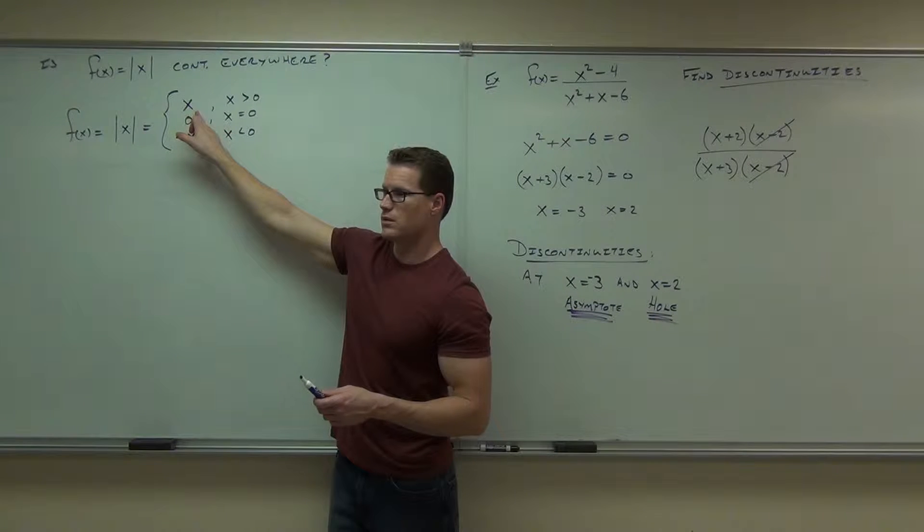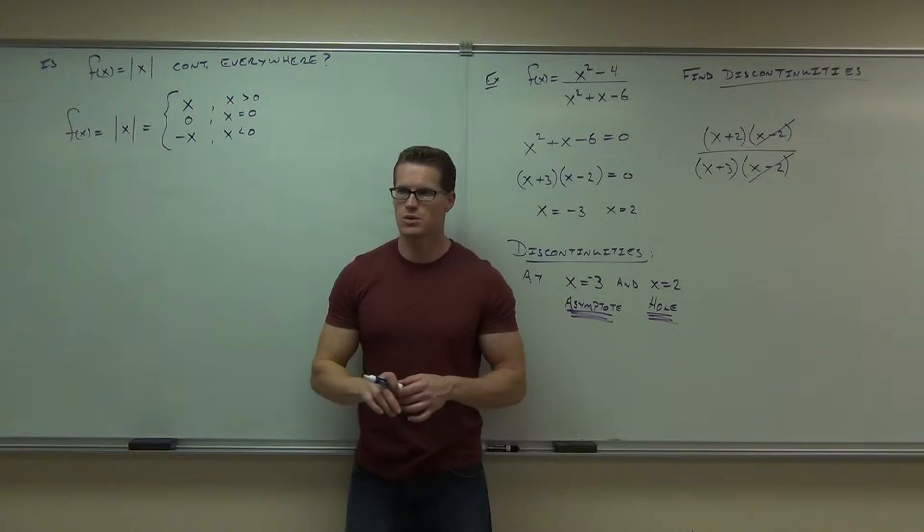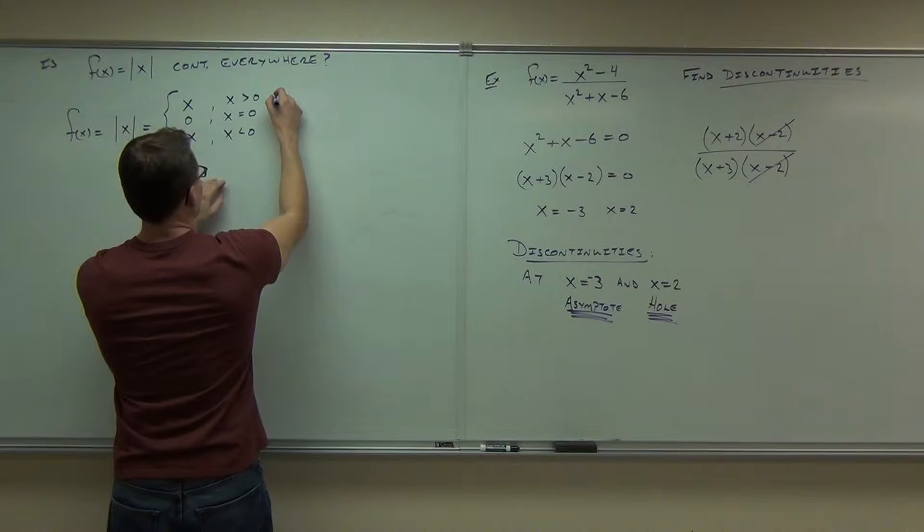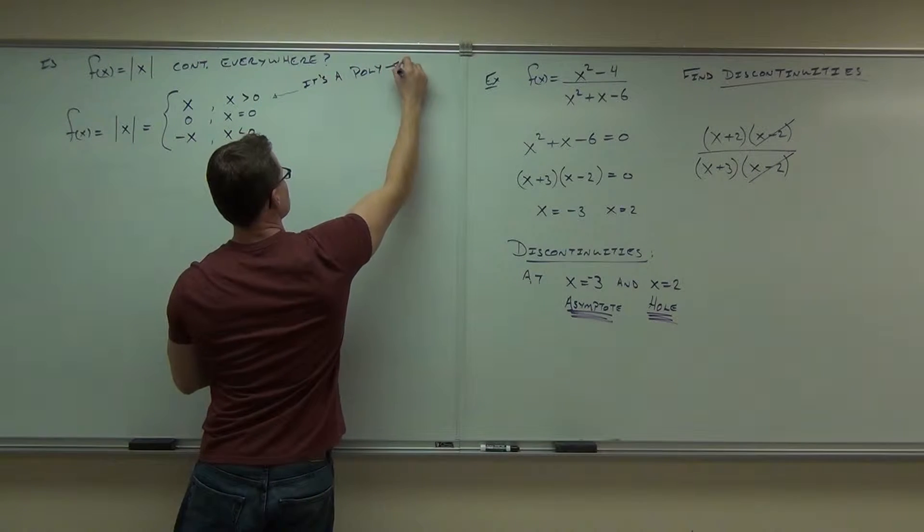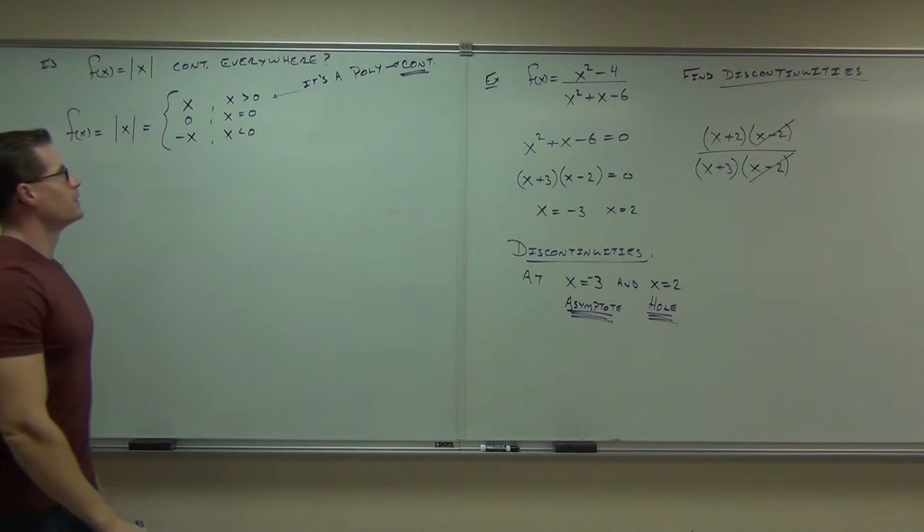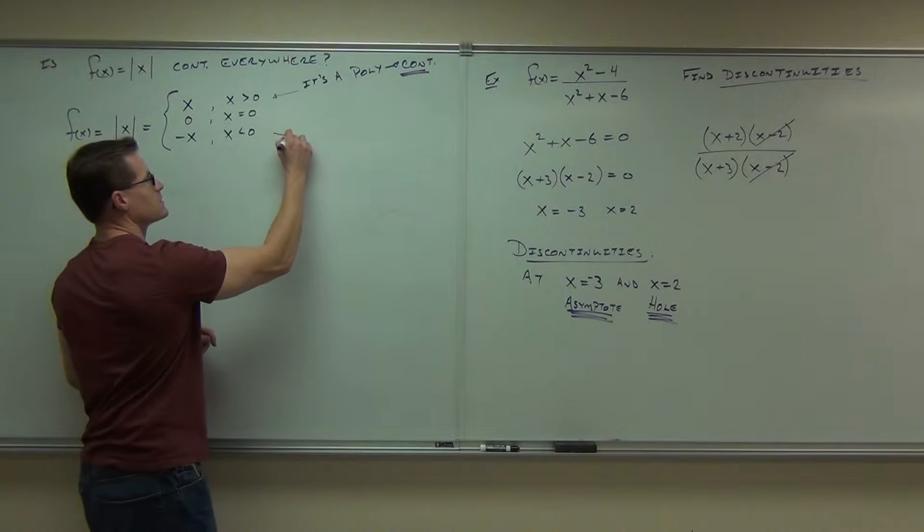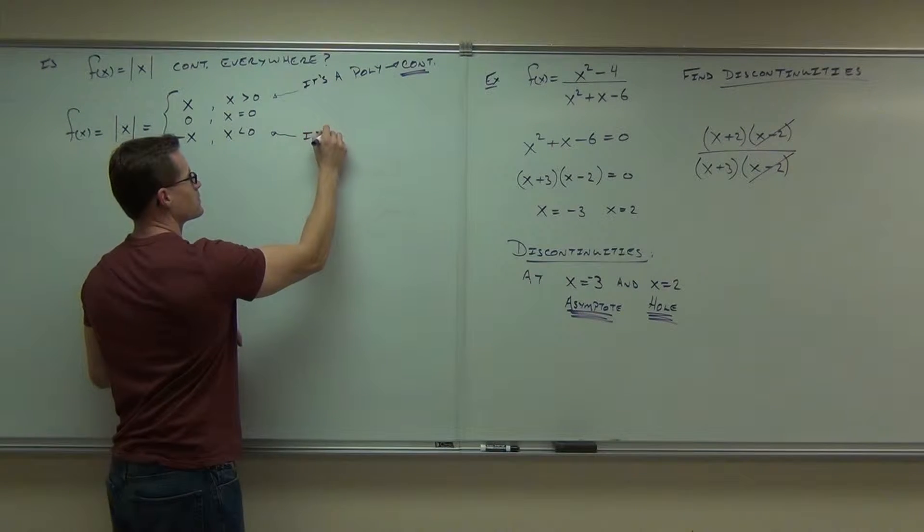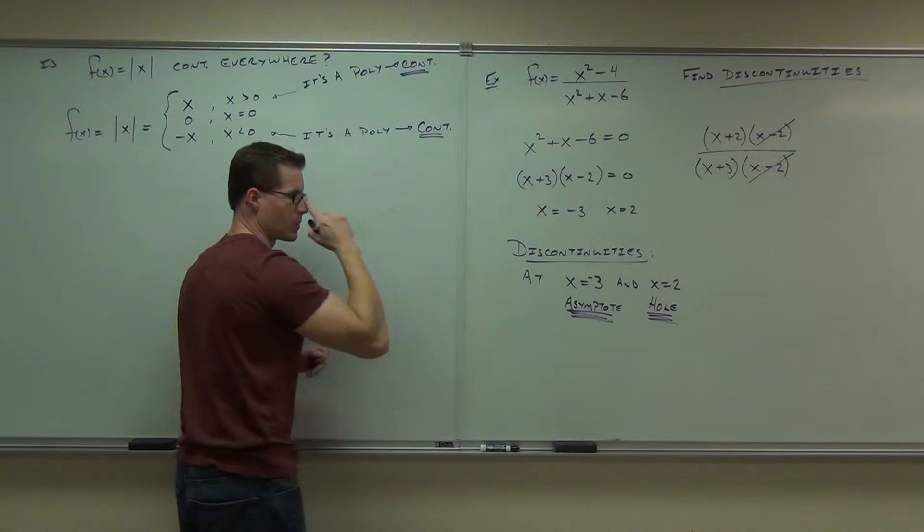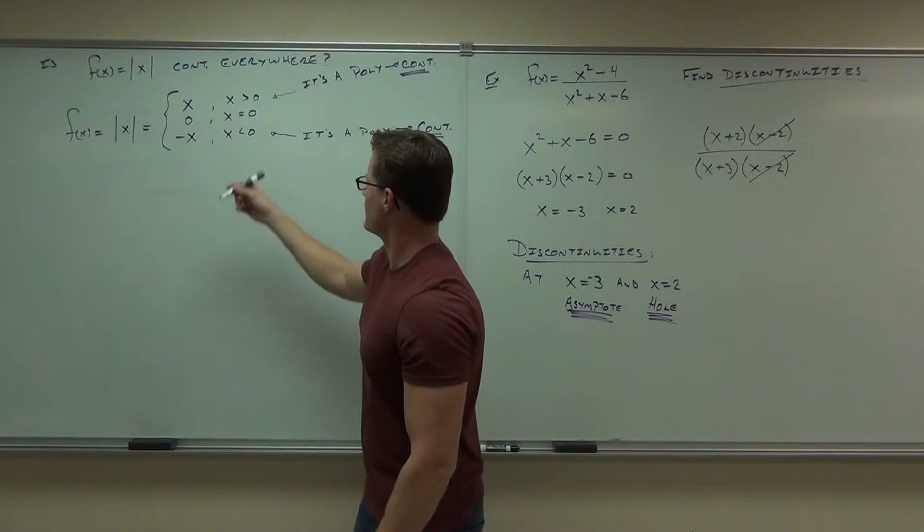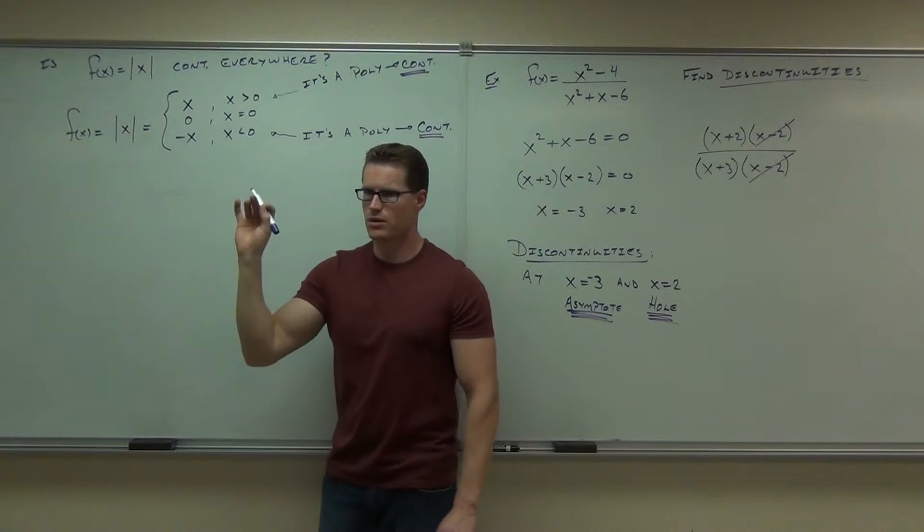Here's what we know. Is this a polynomial? Yeah. Sure. It's the most simple polynomial, besides a constant. Are polynomials continuous everywhere? Then this is continuous everywhere. It's a polynomial. Is this a polynomial? Sure. That means it's continuous. Now this is, well, technically a polynomial, right? That's just one single point. This is the point zero. So when you get zero, it gives you zero. That's where you come together on your absolute value.